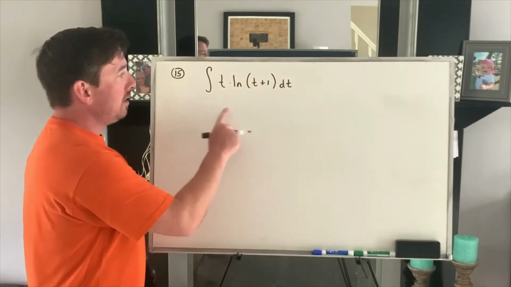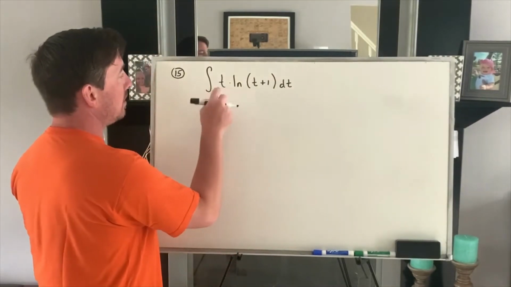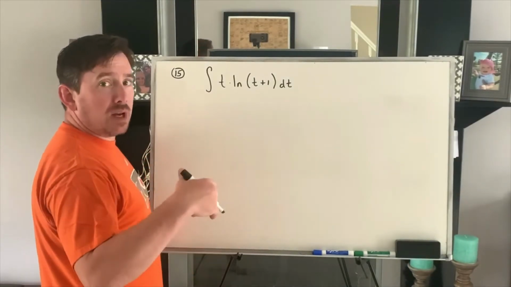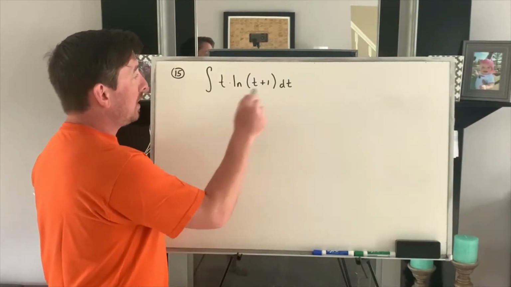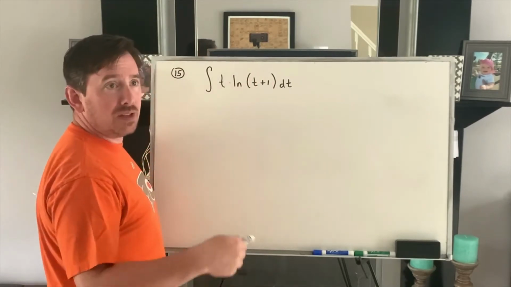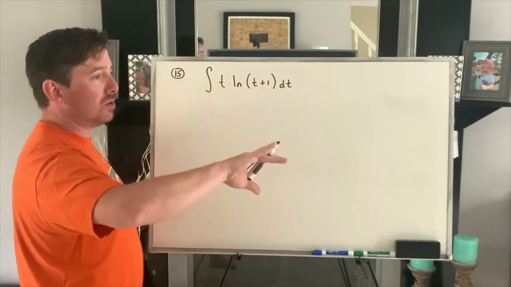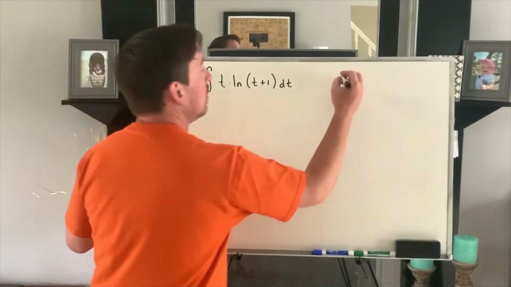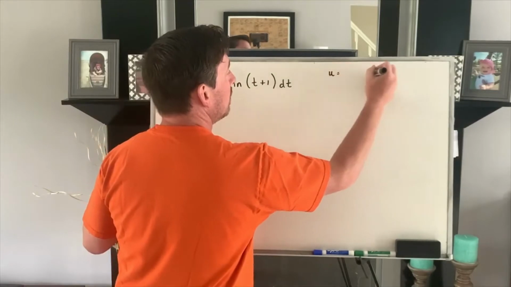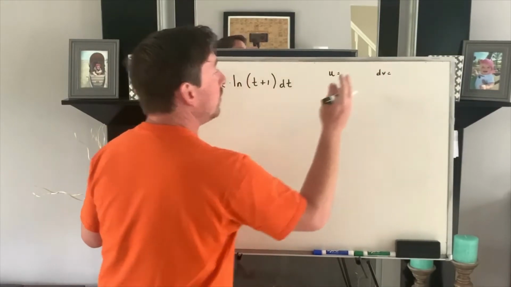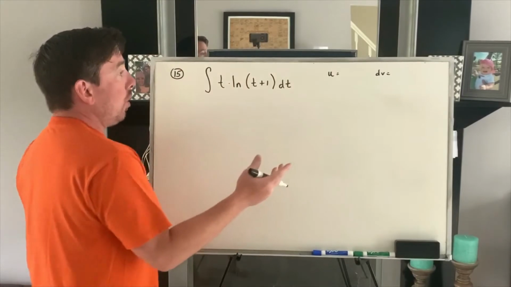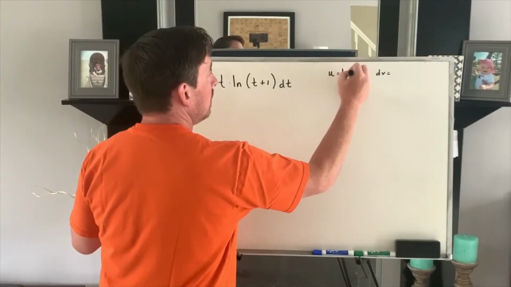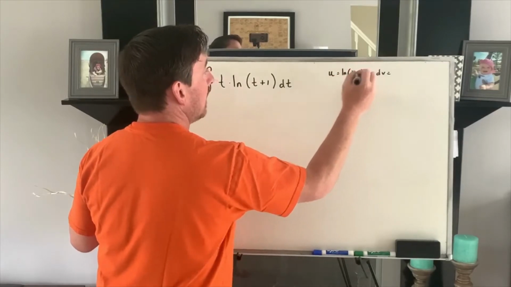On number 15, we have two pieces here, a t and a natural log. From my experience, we can't let the natural log part be the dv because there's no way to integrate that, not without actually using parts just on that piece. So when it comes to deciding what u and what dv are going to be, our only option is to let the natural log part be our u. So our hands are kind of tied there.